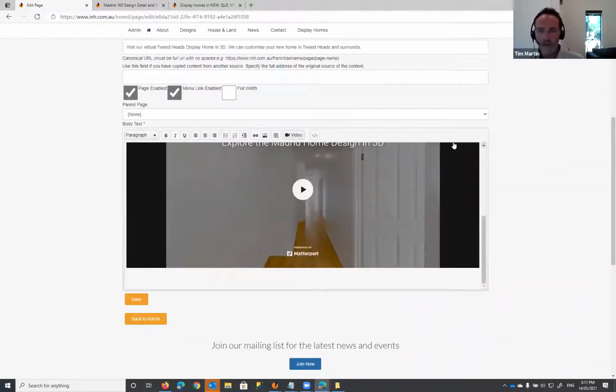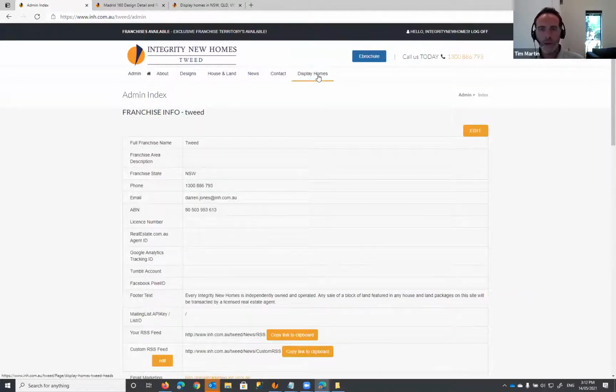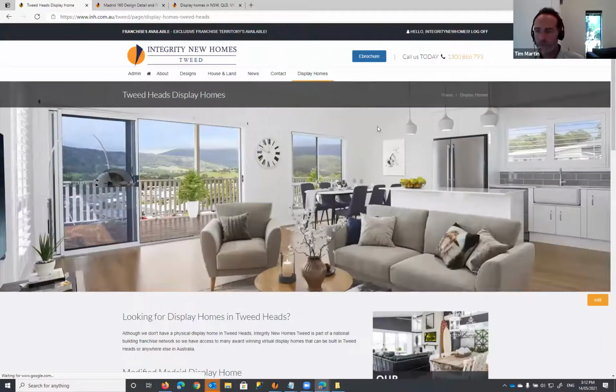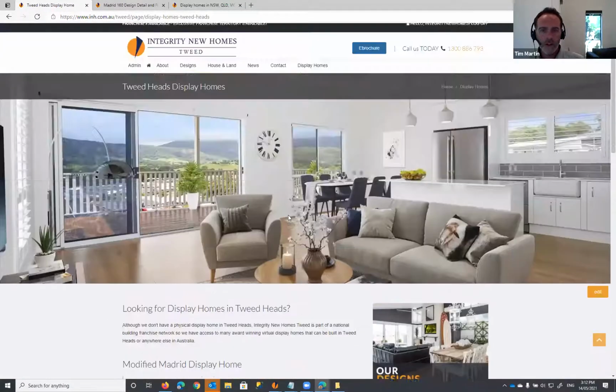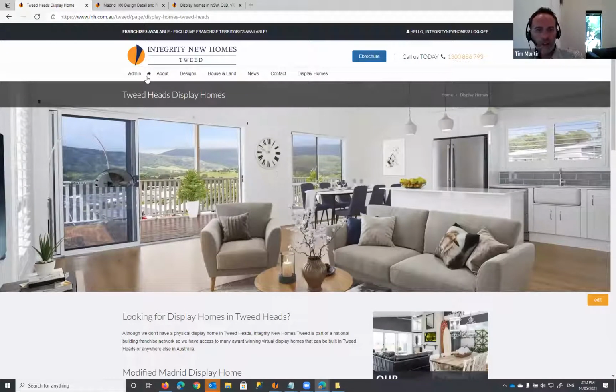Excellent. Let's see how this is looking so far. So if I save that, we'll click onto our newly created page. All right, so this I actually did before as well. So I've added the hero image there. I'll just take that out to show you what that would look like without it.